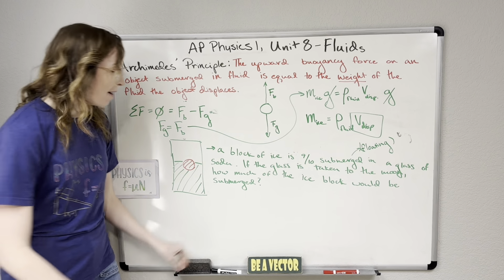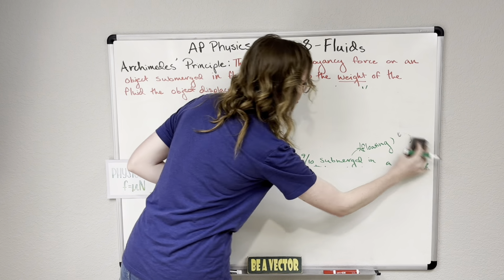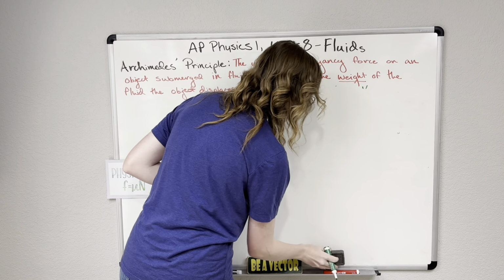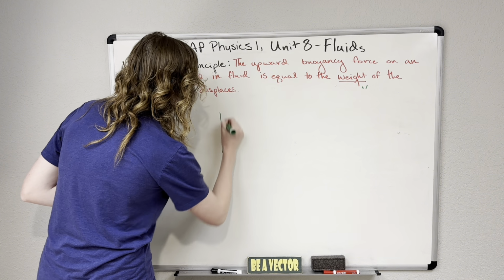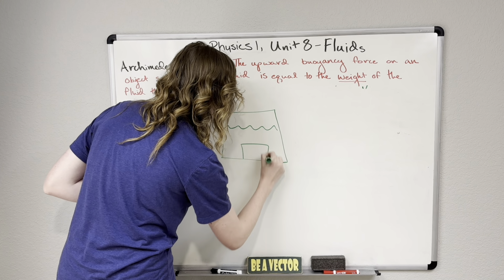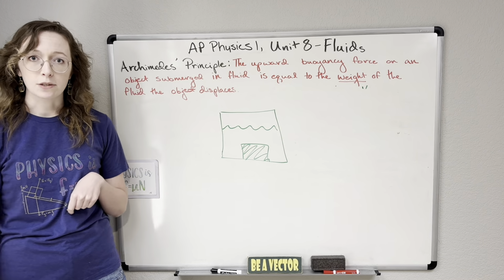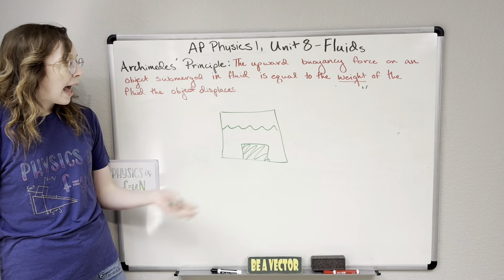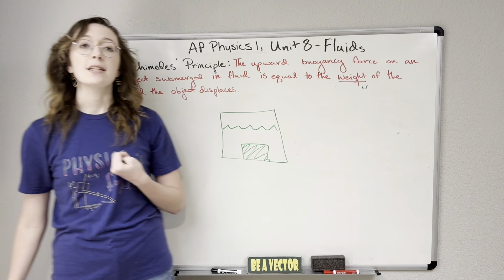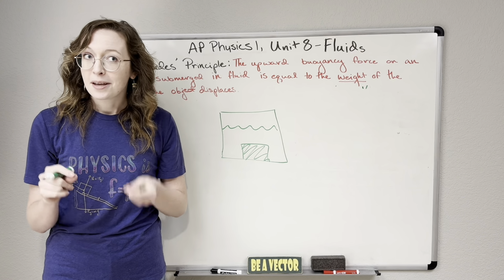Whew, that was a lot. Okay, let's go through a couple more example problems. Let's say I have a block of wood, or not a block of wood, a block of some material, like a chunk of metal or something, and it is sitting at the bottom of a tank of water. So once again, I have an artistically drawn drawing here. Now, a multiple choice question you might see on the AP Physics 1 exam would be something like, how does the density of the block compare to the density of the fluid that it's in? Well, we know that less dense things sink.